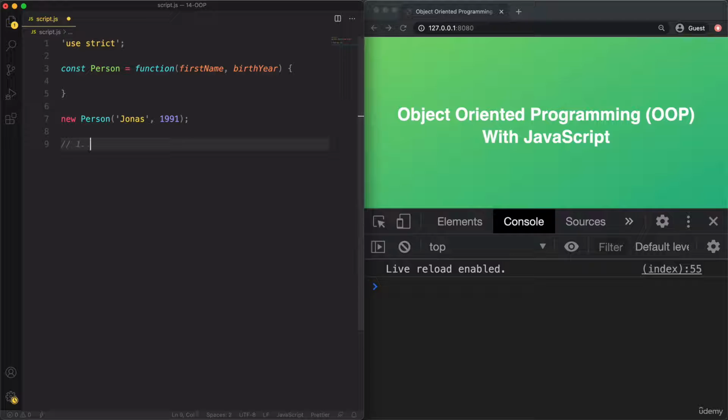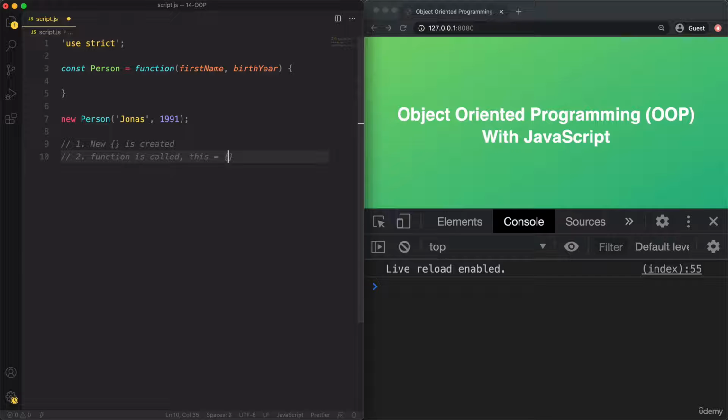So first, a new empty object is created. So an empty object is created. Then afterwards, the function is called, and in this function call, the this keyword will be set to this newly created object. All right, so let's write that here. So the this keyword is this new empty object.